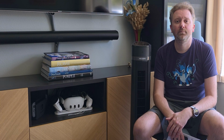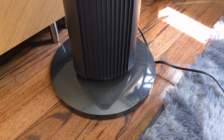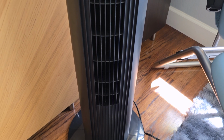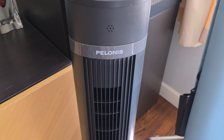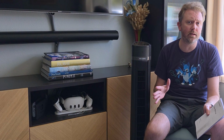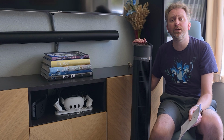But what is it? Summer is upon us and it is going to start getting warm. And so today's product I want to share with you is a tower fan. So this was sent over by a company called PELONIS. And as you can see, it's right here next to me. The only thing you have to do assembly wise is put on the nice 12-inch wide base, which is nice and stable. You don't need any tools or anything like that. Super, super easy to attach. And the fan is 40 inches in height.